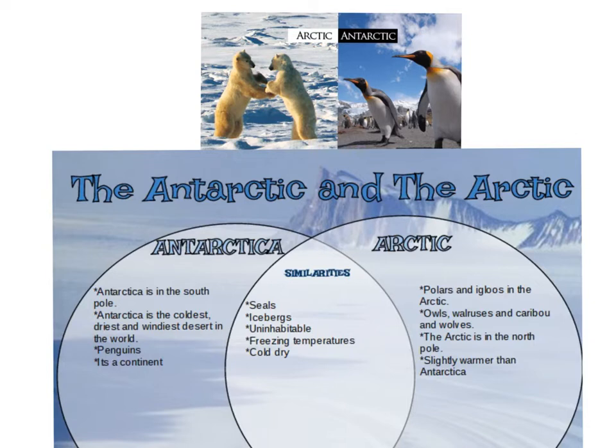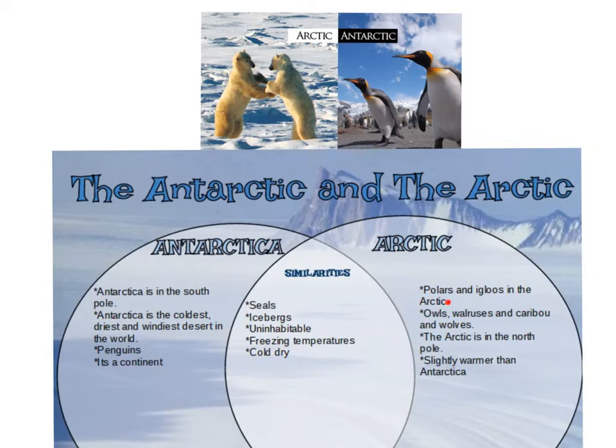Why? Because of the tilt of the rotational axis and what we saw. Remember, in the southern hemisphere, the hot is hotter and the cold is colder. So, in Antarctica there are penguins, and it is a continent. What does that mean? It means that it is an island, it's a continent, it's actually bigger than Australia. It's a really big continent. And it's covered with a glacier, yes?